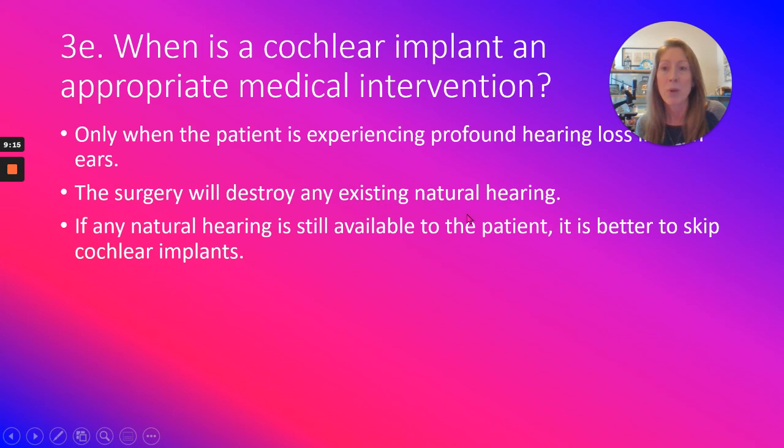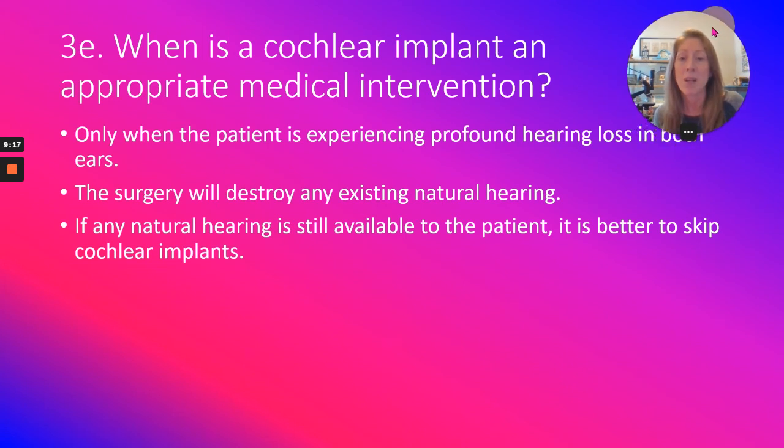Okay, when is it appropriate? Only if the patient is experiencing severe to profound hearing loss, and generally in both ears. If one ear is functioning fairly well, the synthetic sound that you get from a cochlear implant is going to kind of fight the natural sound they hear from the other one, and it's probably not very pleasant. When you do cochlear implant surgery, it is going to pretty much destroy any natural hearing that you had in that ear. A lot of times patients will say, well, as long as I have any natural hearing, it's not worth sacrificing.